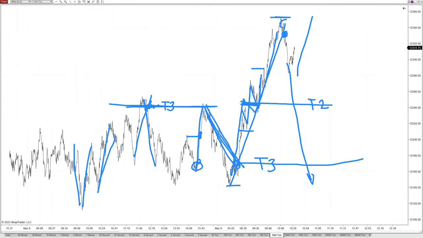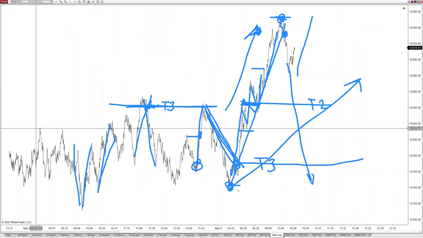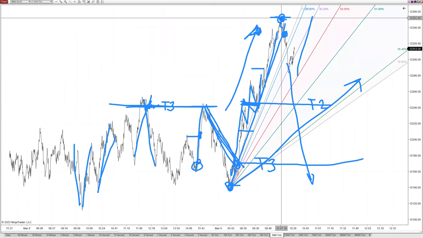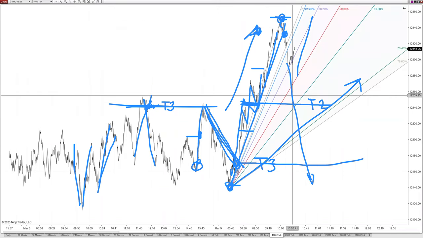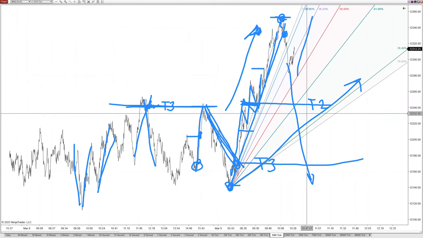And if this impulse move is average to slightly stronger than average or slightly slower than average, you can also use a fib fan going from the low to the high to look for support levels. In this case, the momentum's too strong. So what you would find is that if you're using a fan on something like this, as it's coming into some of these support levels, it's not necessarily going to be support that would make the index move higher. Can I go over fib fans on how I draw them?